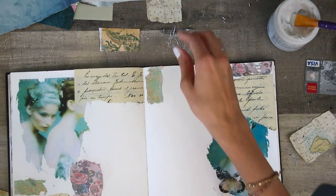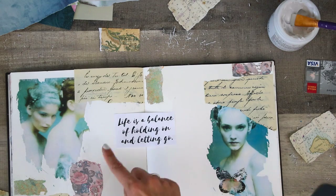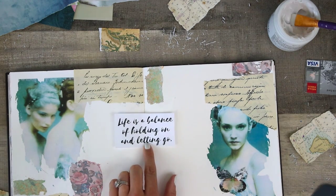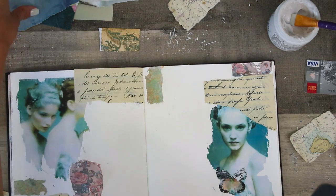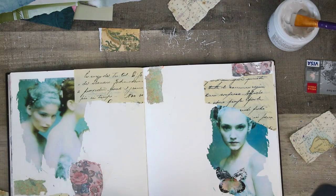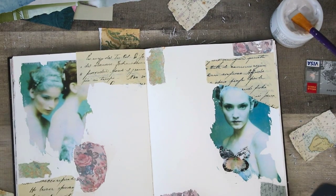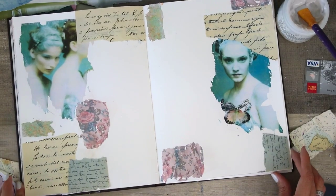I am intentionally leaving this area open a little bit because I know I am going to be adding this quote in there somehow. Whether I paste it in or not, we'll see. I'll probably use a different color since the black is so harsh, so I can print that out from my computer and change that up. You can see though, because I have a color palette already figured out, that this all starts to work.